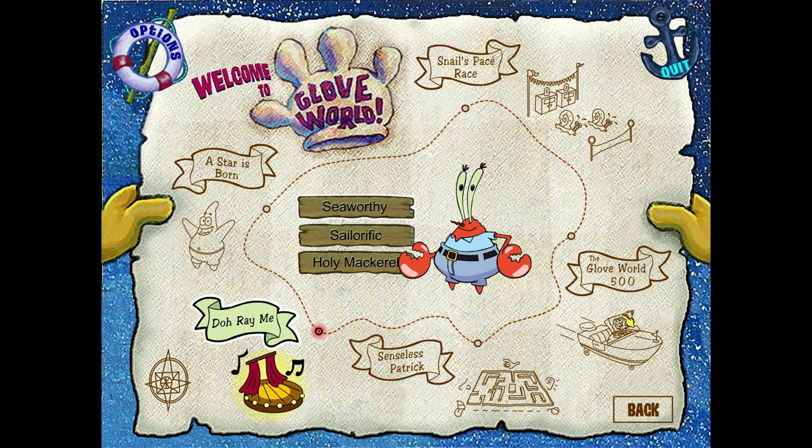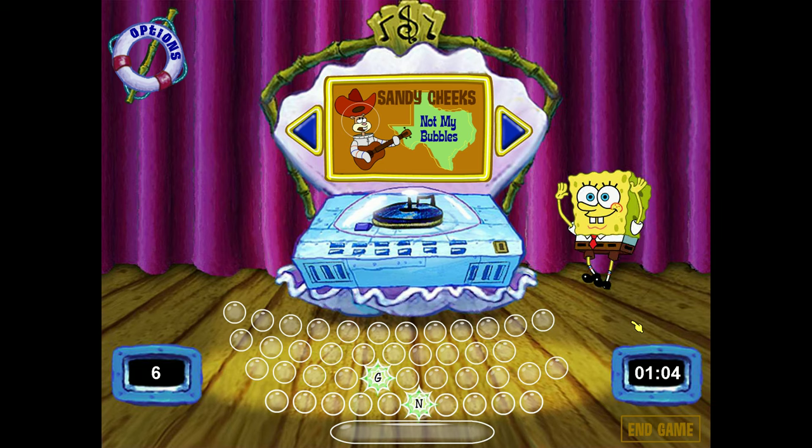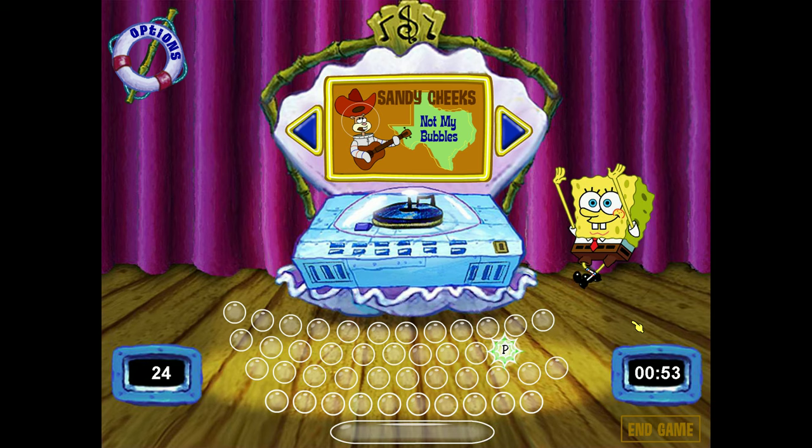Welcome back. Get musical. Check out Do-Re-Mi. Welcome to Do-Re-Mi. Choose a melody in SpongeBob's jukebox, then play that melody by typing letters that appear on the bubbles. Try to type as quickly and as carefully as possible. Good luck! Type every word perfectly, and you'll be bringing it around town! Well, I'll be!